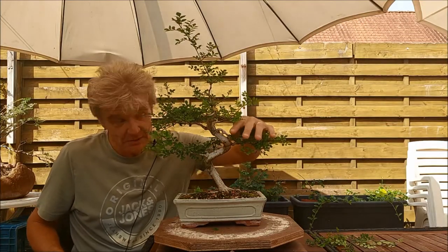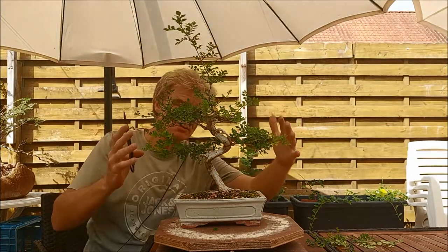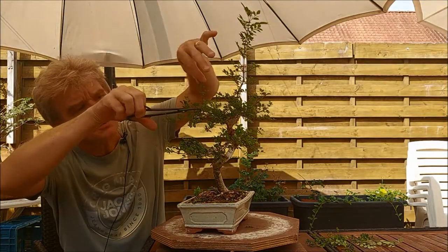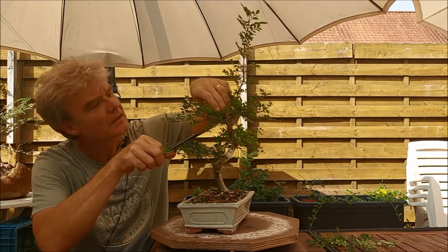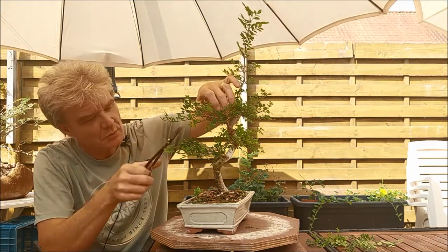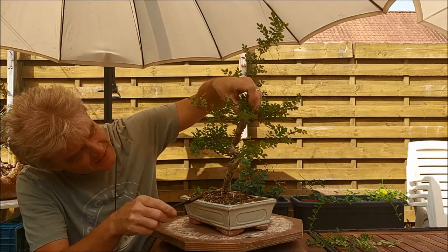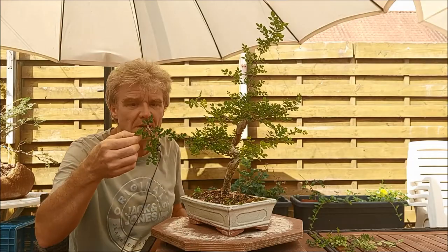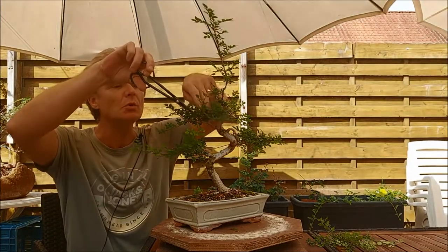So here, of course, there should be some trimming, but not now. First the graft. Then I have this branch here, which is a branch in the top, and as you see, you want the tree to become a little more rounded. So this is obviously way too big. So this shoot pointing right upwards, I really don't need that. Little shoots here, I want them to become a little stronger. You see, like this one, this is where I want my best branches to be. So technically, I just think that I can get rid of this whole section here. That's quite a big cut, but of course it cleans up the whole thing here. And now I have to reduce all these little shoots.